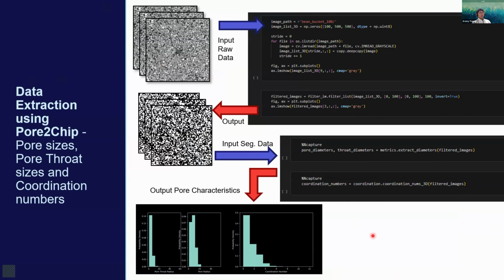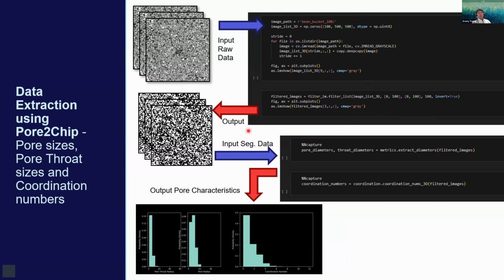And just a quick code snippet to show you how compact and easy it is to get up and running. These are actual snippets from the Jupyter notebooks that are in our GitHub, so you could find these and run them yourself on your computer if you'd like. All we do is read in our raw data, use our filter function to filter the image, i.e. segment it, and you can crop it or rescale it to whatever size you want, because I know XCT data can get very big.